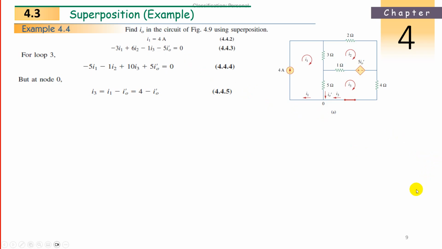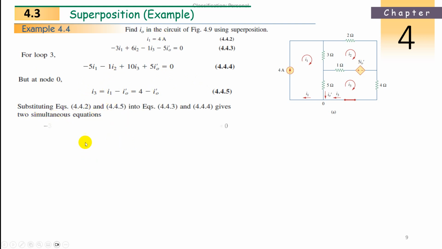Yes, easily we can solve the parameters. You can use the elimination technique, or you can use a calculator directly, no problem. So substituting in all the above equations, how can we calculate? Just check what I am doing. I am writing here. What is 5I1? What is I1? 4 amperes.